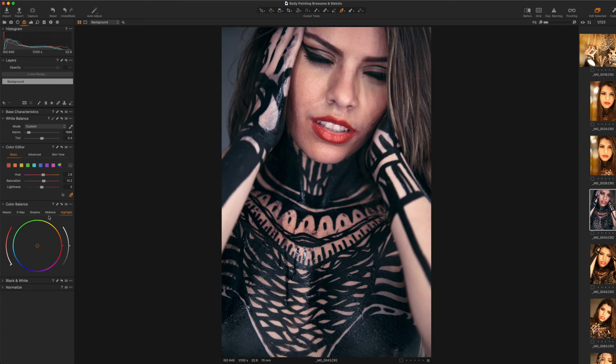Okay, let's do before and after. This is before, this is after. Before, after. I really like it.